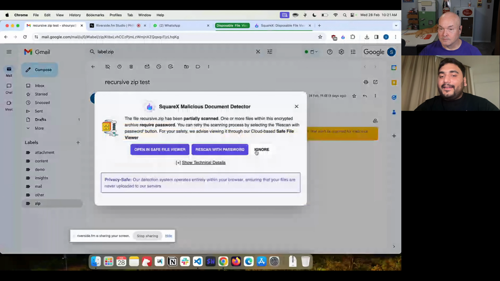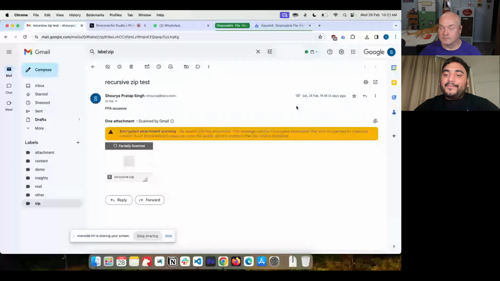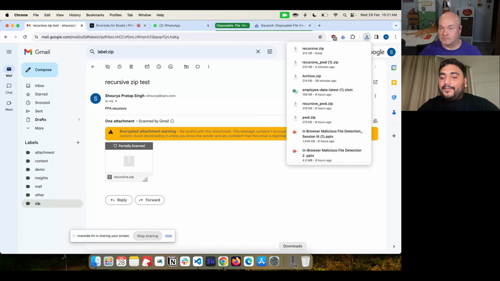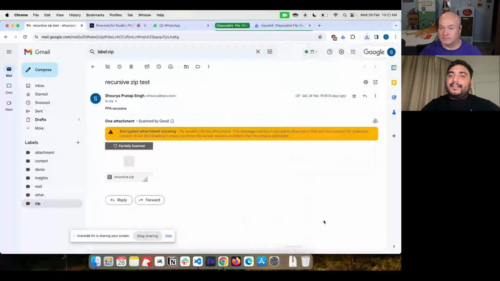So I can look at it here and take a decision on whether I really want to download this file, or I can completely skip it. It provides an option where you can block downloads from happening automatically in your browser. And when you selectively want to choose that I really want to download this, then only use the download option. If I click here, it does the scanning, and then I can choose the download option, and only then will it trigger a download. So it adds an added layer, and depending on user preference, it also provides better protection because you're reducing the radius by not downloading the file by default.